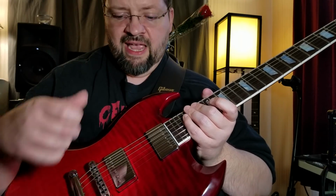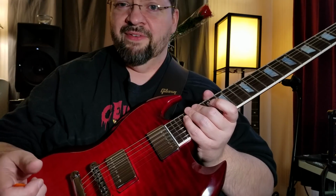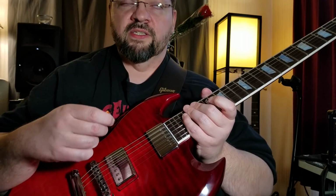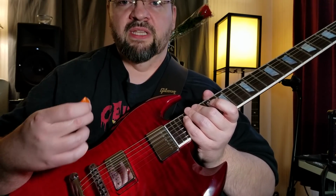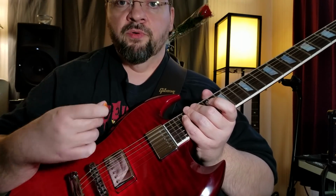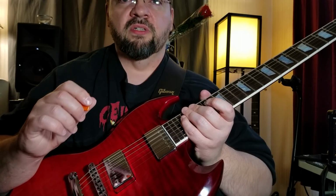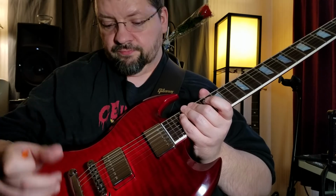I prefer to have it set the way I have it now, which I'm not 100% certain which one I have it set to. I listened to it. One of them was louder and had more hum. The other one was a little quieter and had less hum. I went with that one. It sounded really nice to my ears too. It had a more bell-like quality, a little more crystal clear clarity to the notes. That's how I have it set.